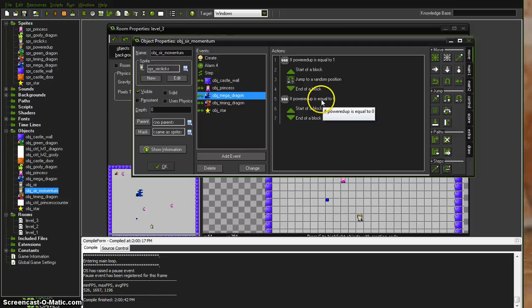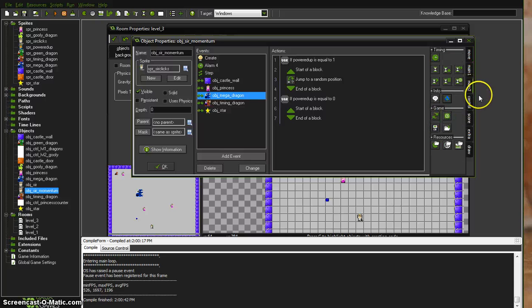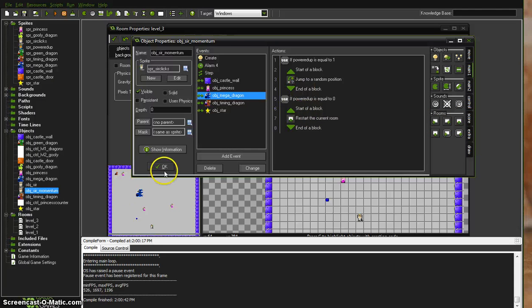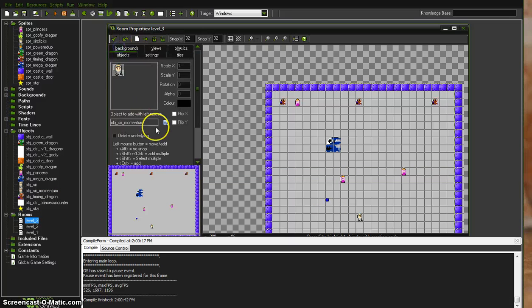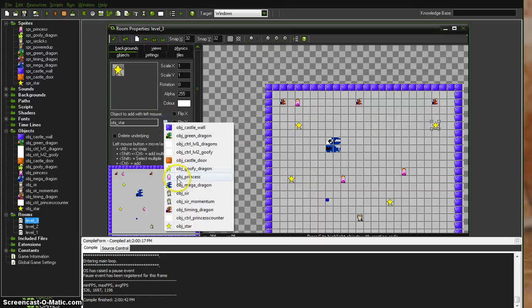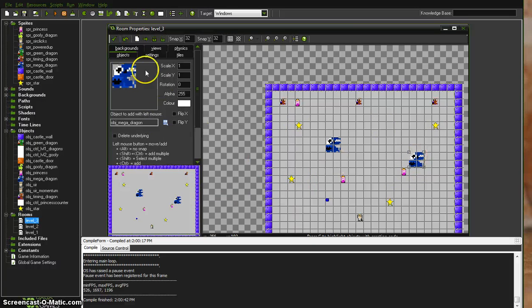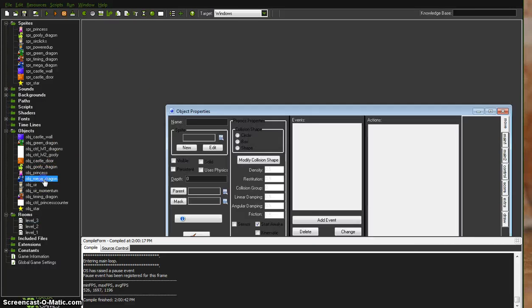And if I hit the dragon and I don't have the power up on, then maybe we'll restart the room, which should not be that one. We want, I think it's this one. Restart the current room. Alright. Let's see what happens if we, in this room, of course, first put the star. So I have the star option here. I'll put another few around here. Put another Mega Dragon in. And I'm also actually going to slow down this dragon temporarily.